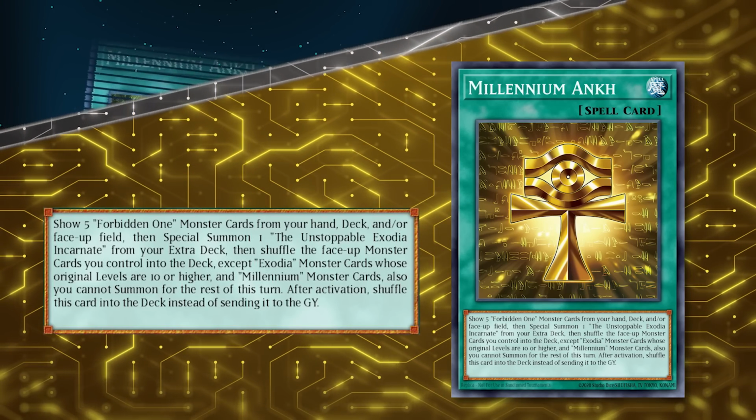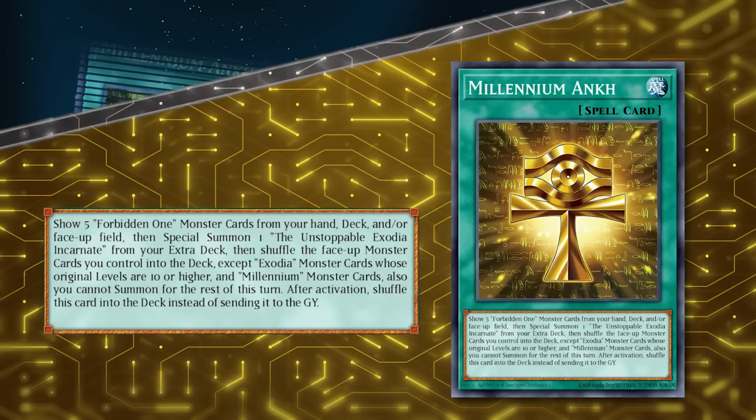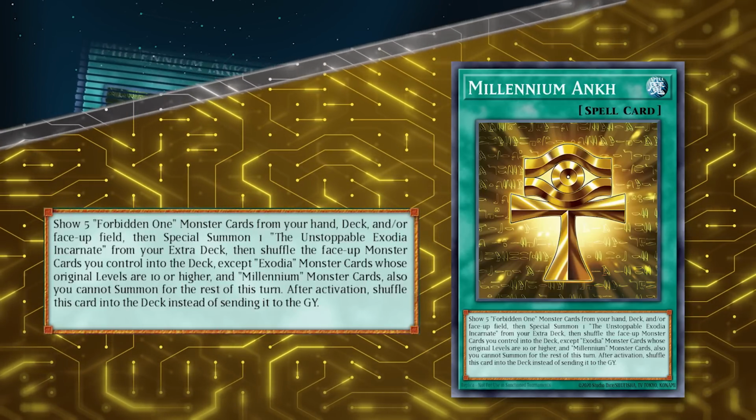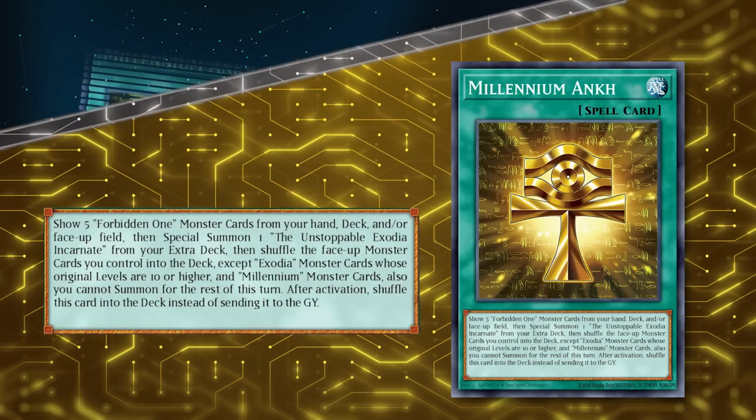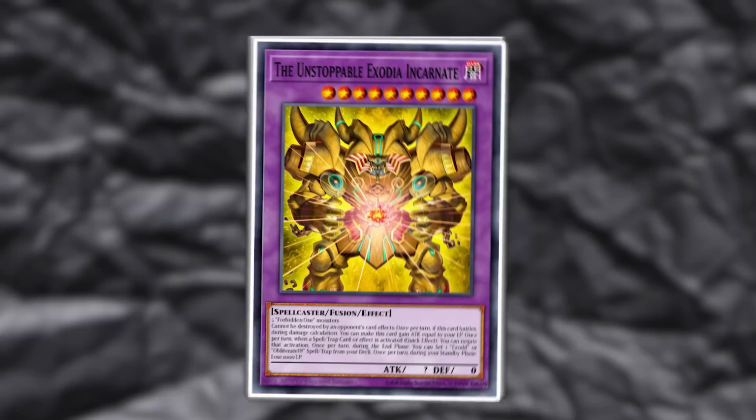Then after shuffling the face-up monsters you control into the deck, except for Exodia monsters who are level 10 or higher, and Millennium monsters. Also, you cannot special summon for the rest of this turn, and then after activation, shuffle this card back into the deck. So with just this one card, we will immediately have access to our unstoppable fusion monster.